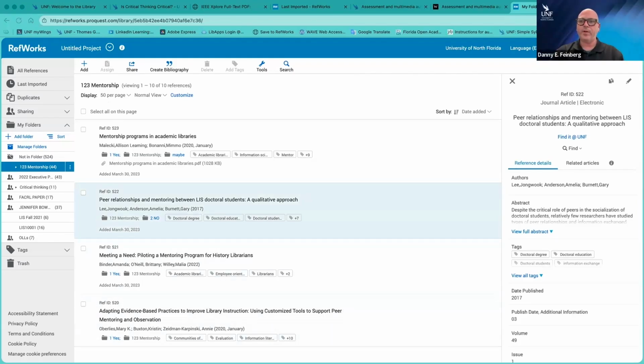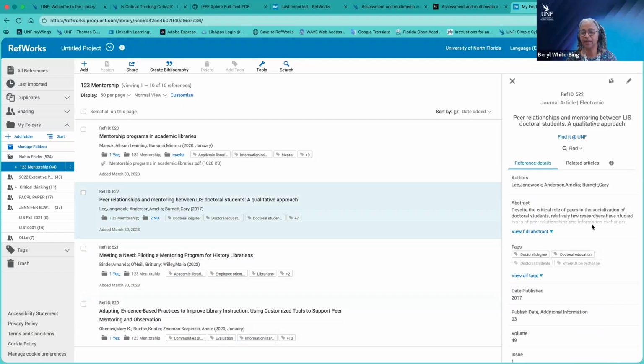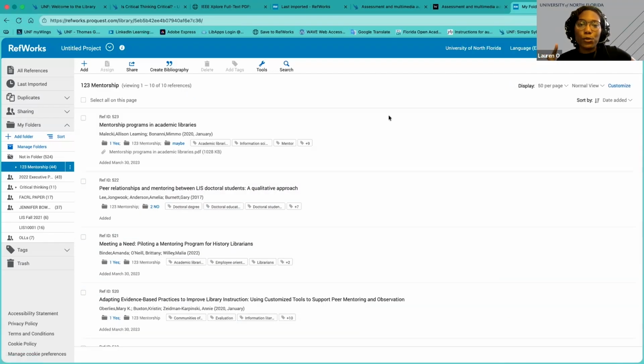I want to move you over. Sorry about this delay. Can you click add and just drop it in there? Yep, that's what it just did. Oh, wow. And you can see it's loading it right there.